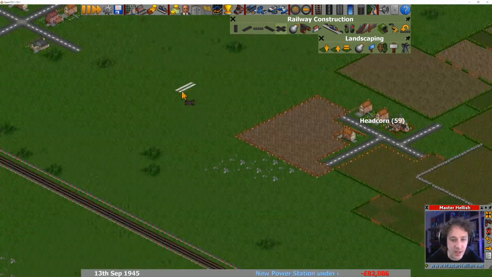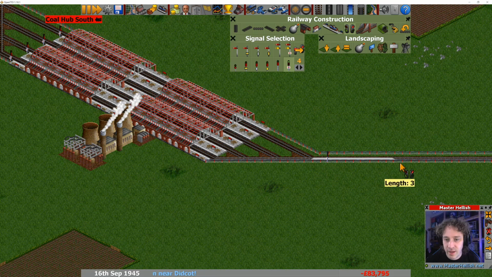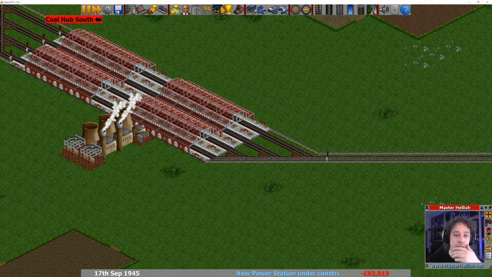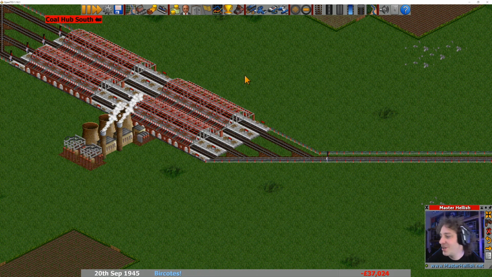And which way round are they going? They're going that way round, aren't they? So if I actually put those signals in. We go here and... Oh, 12 grand? We're in minus 83. Oh my goodness, what's the operating profit doing? The operating profit's doing fine, so the money's coming in. I'm just spending it too much.